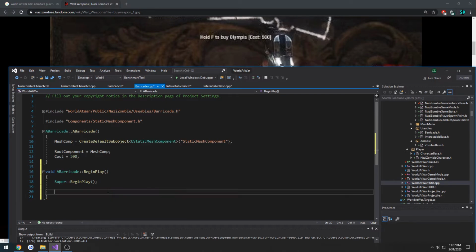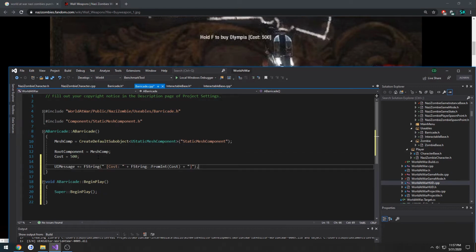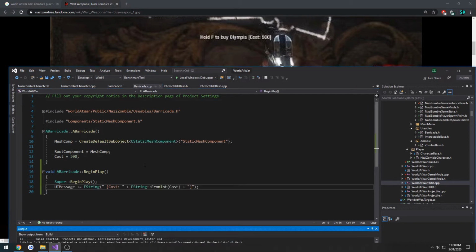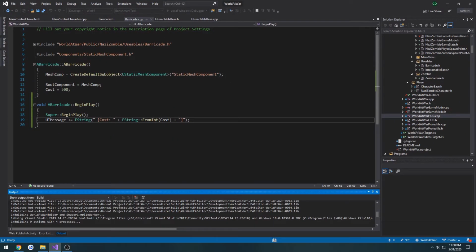And we might actually be able to just throw that in the constructor. But I don't know. Yeah, I want to do it in BeginPlay and just see kind of what comes out of it. I like it to be kind of automatic, to where I don't really have to worry about it. I can just change the name and the cost and it updates automatically.